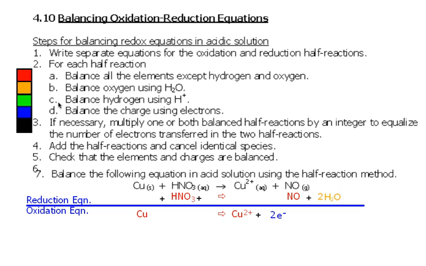And then part C, balance out those hydrogens using H+ ions, or hydrogen ions. So here we go. We have 2 times 2, so we have 4 hydrogens here, but there is only 1 hydrogen on the left side. So I'm going to bring in 3 more acidic hydrogens, or 3 more H+.